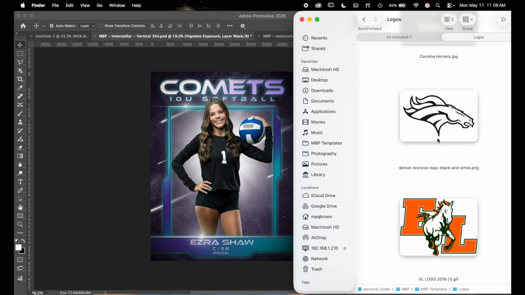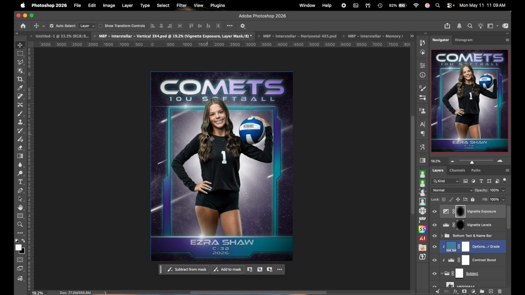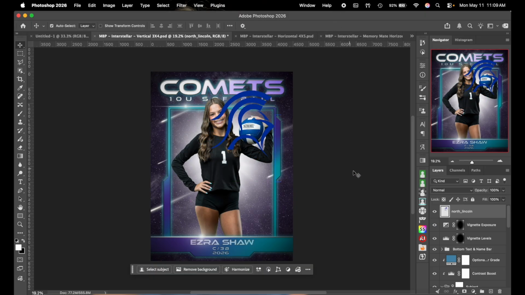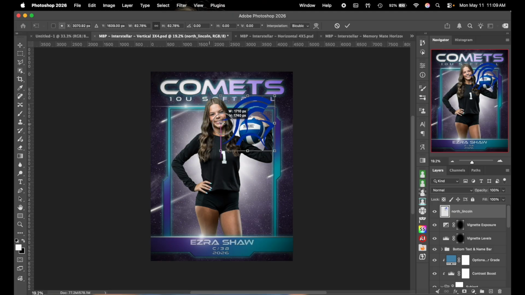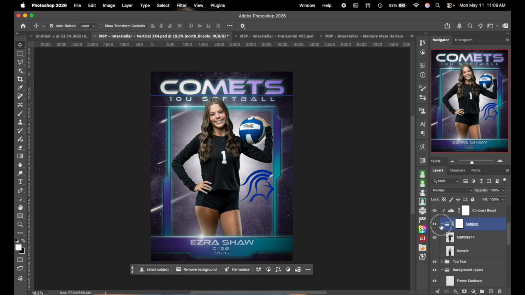Just for my colors, I like to drag over their logo or something that has their colors, or if you have a color chart for that school, you can do that. I'm going to make it smaller. I'm not going to use this in the template. I'm just going to sample the color off of it. Now they're pretty simple. It's just blue and black. Sometimes they'll use some gray. But we're just going to work with the blue really. But I'll show you as I go how you can do multiple colors.